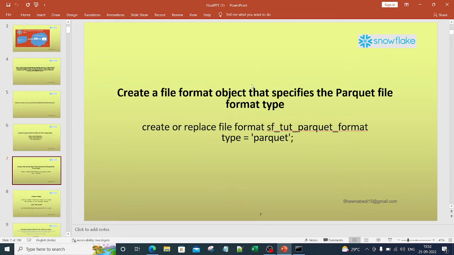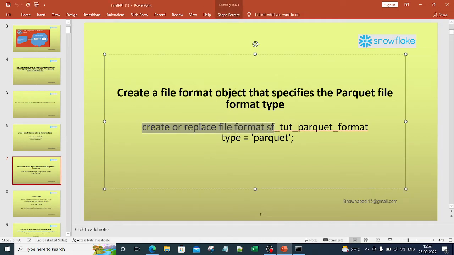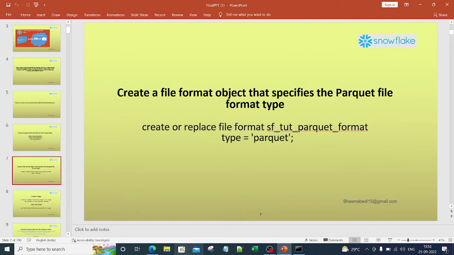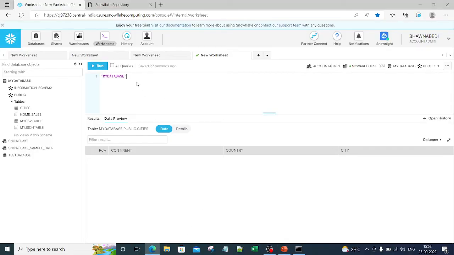Also we need to create a file format object. I have talked about this before, that this file format object will store the details related to your file, right? It will store the details related to what type of file you are using. What is the delimiter? All these details you can specify in the file format, and the same file format will be used to create the stage, right?